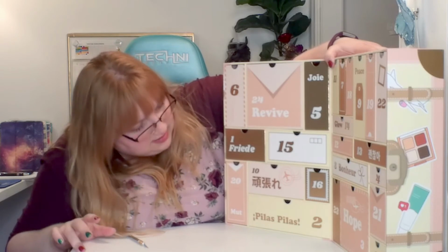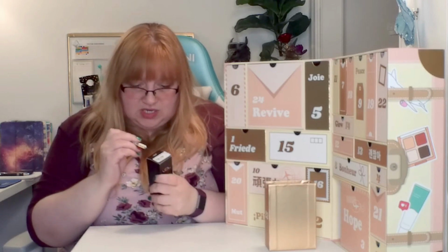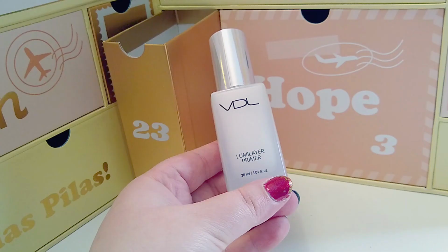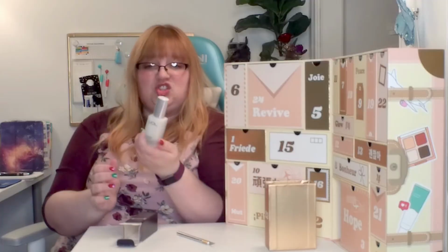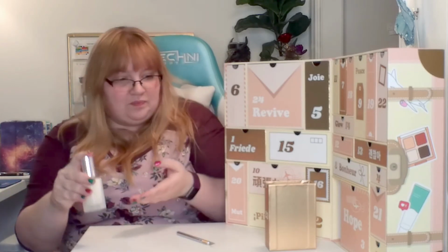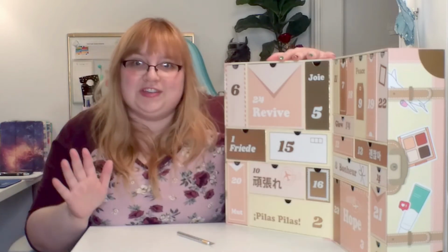23. Why can't I see the number? The number 23. It's right here. Very cool packaging. I have no idea what it is. Sharp, pointy objects are good for opening packages that don't want to be opened by Elsie. Whoa, it's like a skin primer for makeup. That's so cool. It looks like a gigantic tube of nail polish. I am very curious. Oh, it's got a little spray bottle. Cool. That one's great. Oh, wait, come back. You need your lid back on. We're on to number 24.